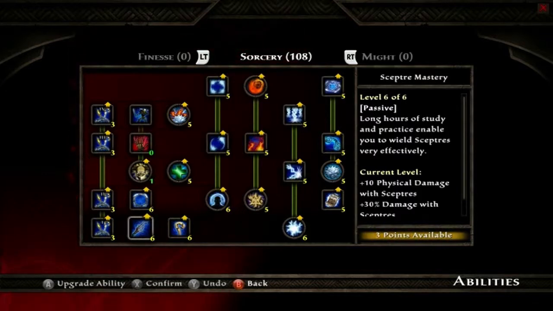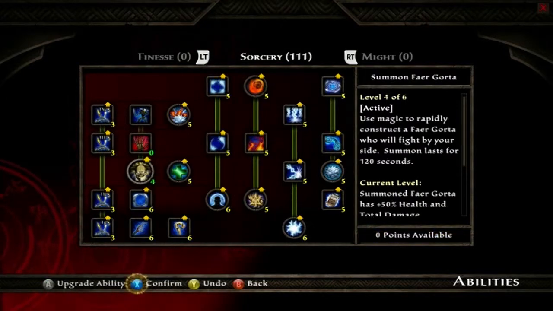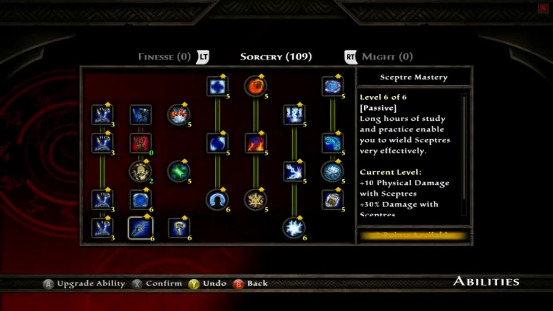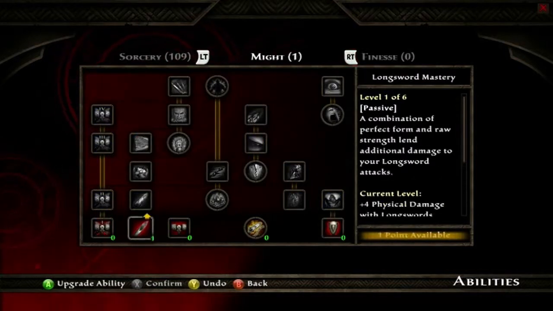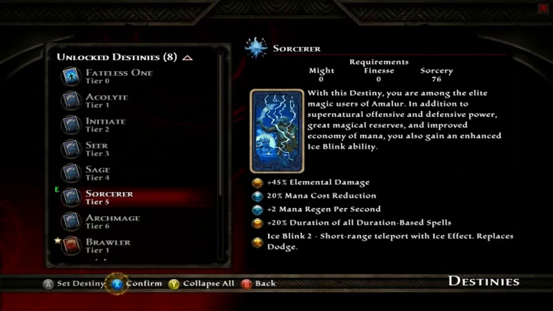Where the fuck do I put them? Everything is maxed except for these. 1, 2, 3. Aha! How many do I have? Sorcery. So I actually want... I only need 109. So I'll actually put that there. Now I should be able to... I'm going to test this real quick. I can get Archmage now. Okay.